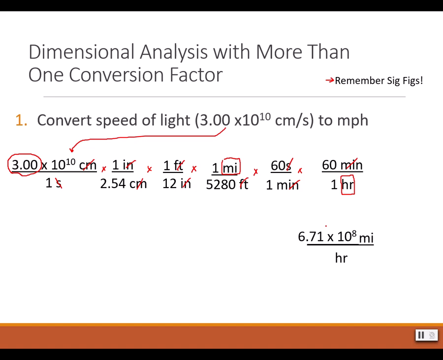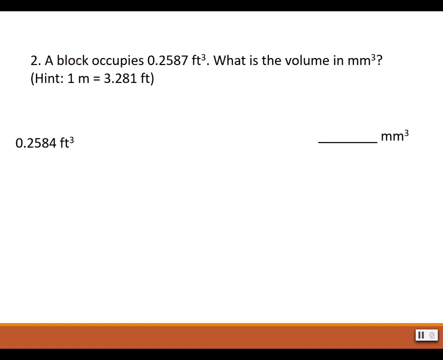So that's a good representative problem, I think, for doing dimensional analysis, not only with more than one conversion factor, because we needed several here, but also dealing with a measurement that had a unit in the numerator and a unit in the denominator, both of which needed to be dealt with. Let's do a second one.